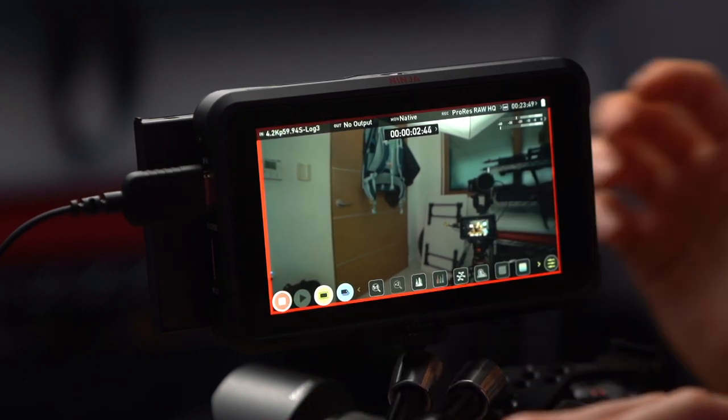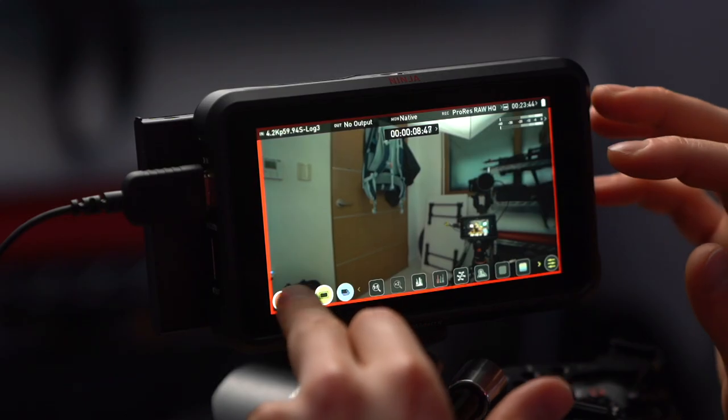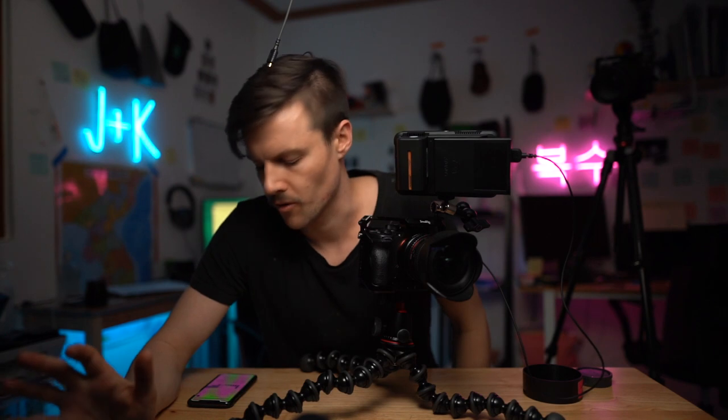Okay, I had to format the SSD first. So it's recording now, ProRes RAW HQ. Stop. So we're gonna shoot in ProRes RAW HQ, 4.2K, 59.94 frames per second. Here we go. Whoa, and I can dual record. So I'm shooting XAVC S 4K, 60 frames per second, 4:2:2, 10-bit on the CFexpress card internally. And then on the monitor, I'm shooting in ProRes RAW HQ, 4.2K, 59.94 frames per second.